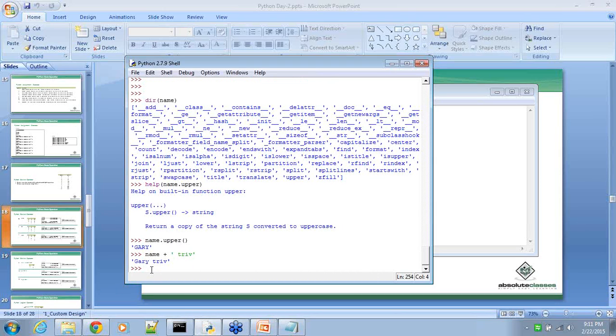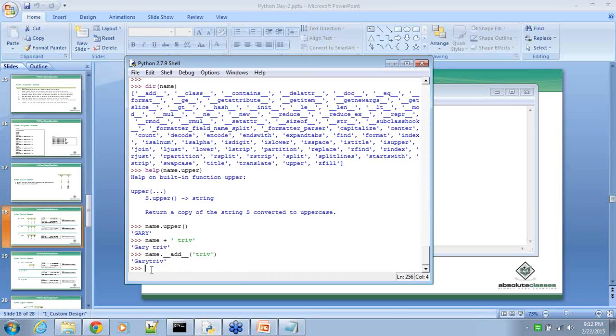But internally, how does Python do it? Python says internally name dot underscore underscore add underscore underscore. Both are the same. Here we use the plus sign, which actually internally calls the add function.